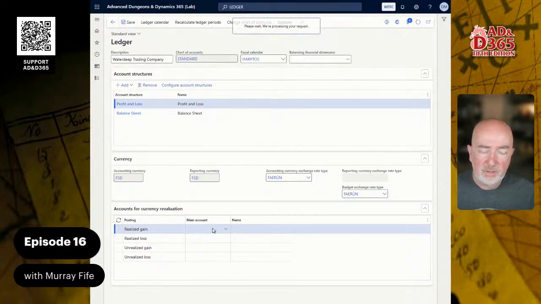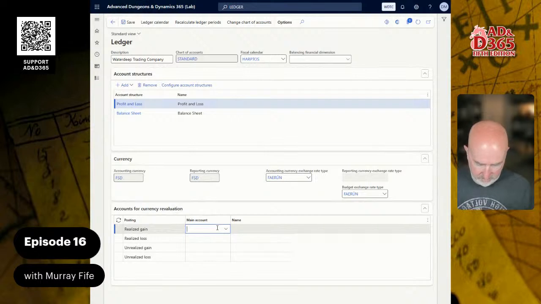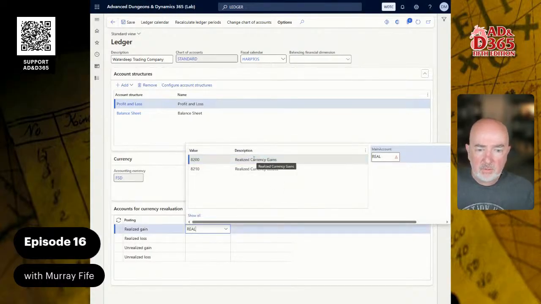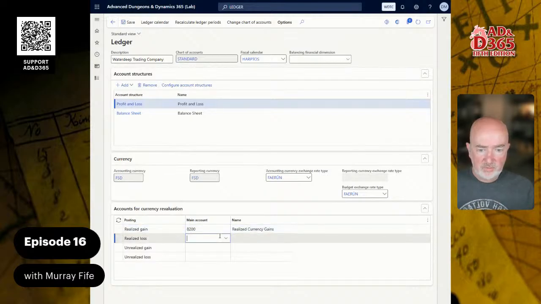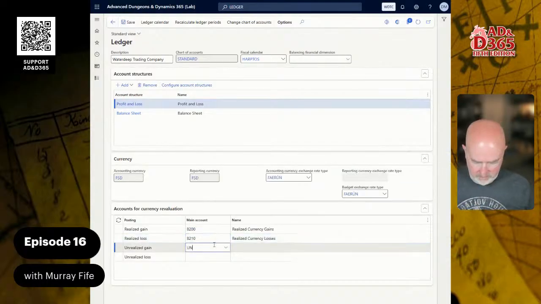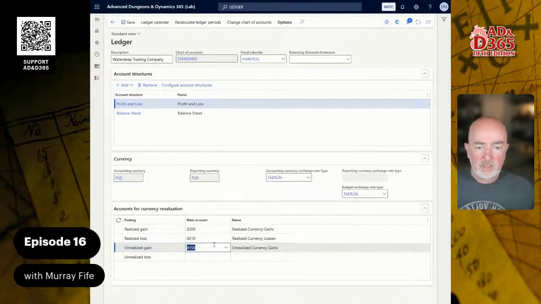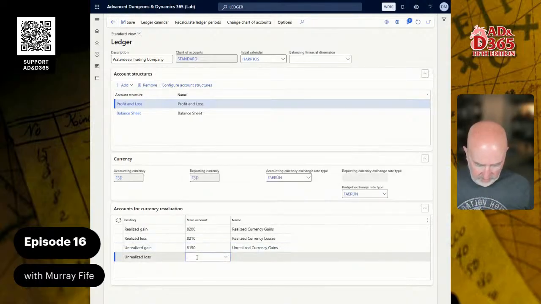Let me see if I can. Just see. Okay. But while we're here, I'm just going to fix this up, and we're going to choose our unrealized gain and unrealized loss.